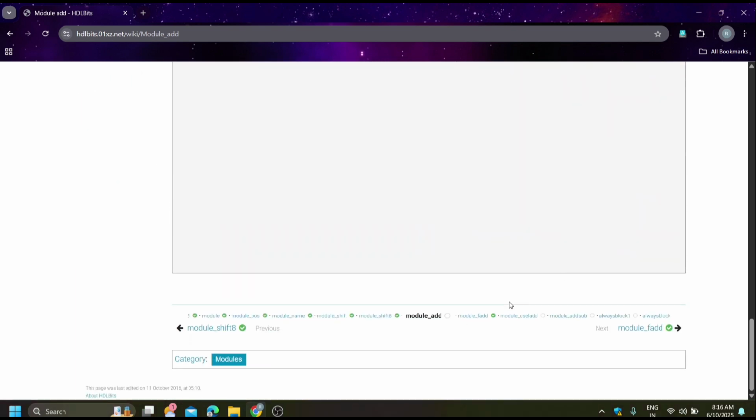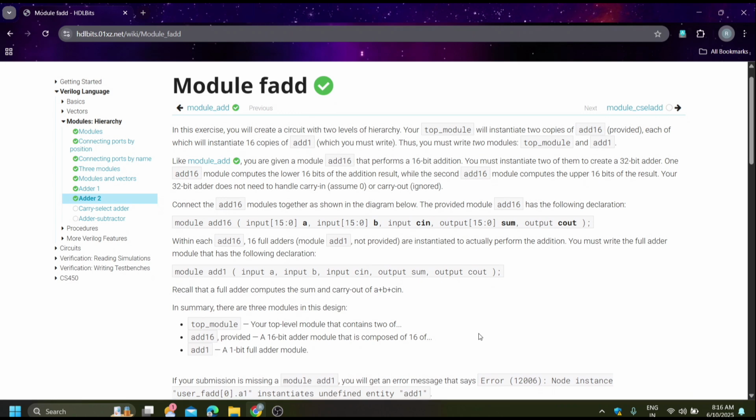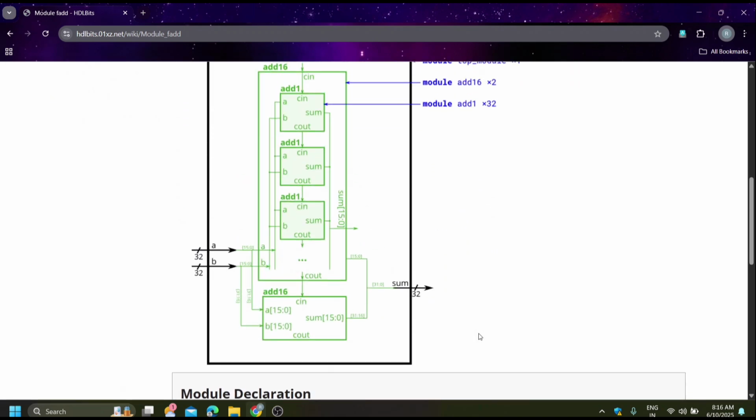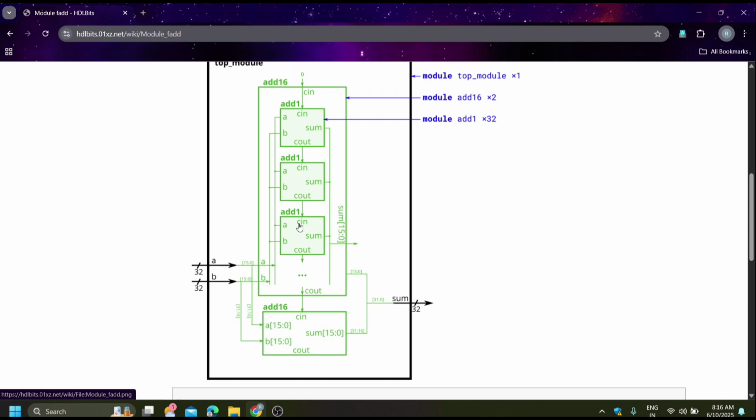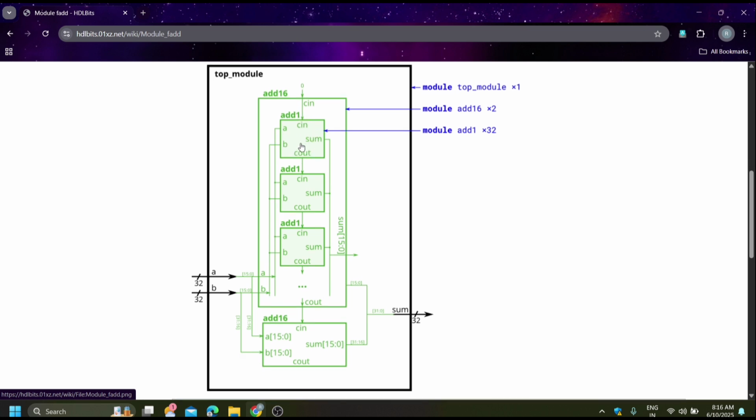Let's solve one more question. So this question is also the same, but here see, two 16-bit adders are also given, and they have shown how this 16-bit adder does its functionality with the help of full adders. So in this 16-bit adder, there are a total of 16 full adders given. Okay, and see, this is the full adder. In this full adder, one-bit A and one-bit B go in here, along with C in, and a one-bit sum and a one-bit C out come out.